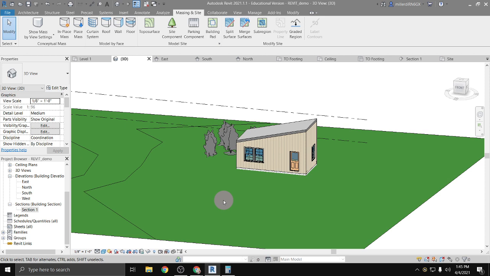Again, like I mentioned last time, I don't want to overwhelm you guys with too much stuff in a short amount of time. Next week, I'll go over adding in stairs and different components, as well as sheets and title blocks. If you're following along for that extra credit for a Revit assignment, make sure you save your work so far by clicking on the save button up here. If you're not following along, but just watching to take it in, no worries.